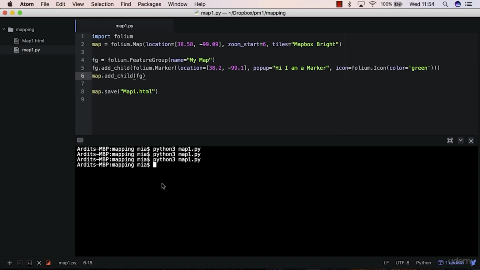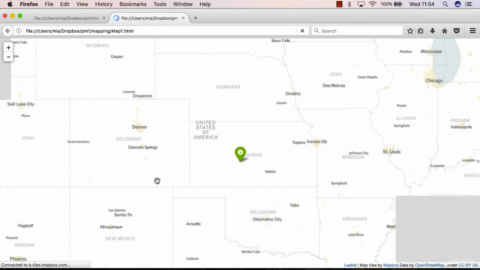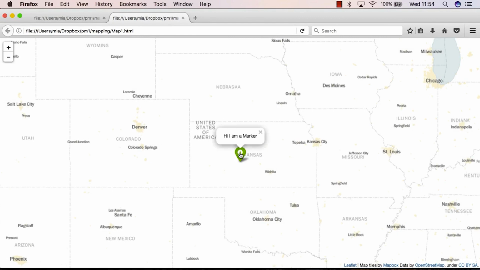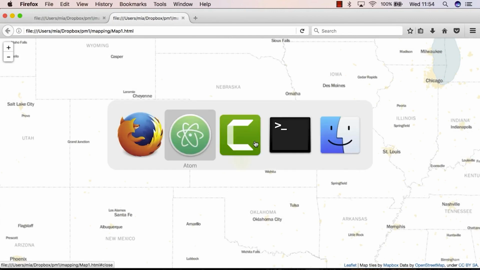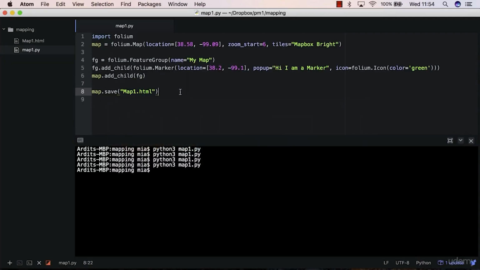Save this script and let me try it. Reload the page. And so we don't have any change. Things will work the same, which means the feature group is working fine. But as I said, it's good to keep the code organized, and it also helps you later when you add a layer control feature. That's what I wanted to teach you for now, and I'll talk to you later.